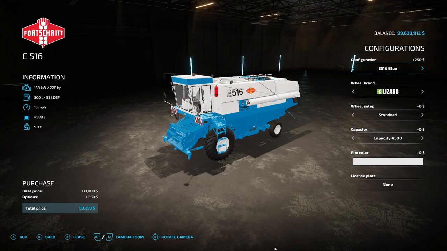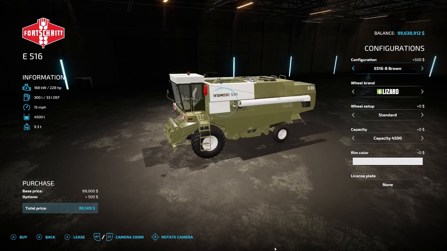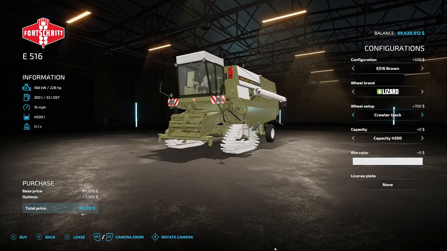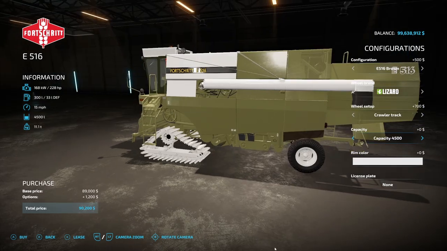Let's see, configuration, you got standard, you got the E516 blue, the E516B blue, the E516 light brown, the E516B light brown, the E516 brown, the E516B brown, and we also got green, and then B brown. Wheel brands, you got Lizard, you got BKT, Lizard, you got standard, or you got the L31R20s, the 16R20s, the R34s, and the crawler tracks. Well, those are very unique crawler tracks right there. Let me actually get those just to see. Capacity, you got 4,500 or you got 5,500 right there.